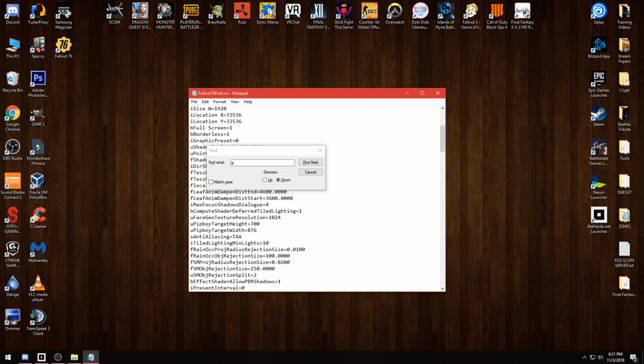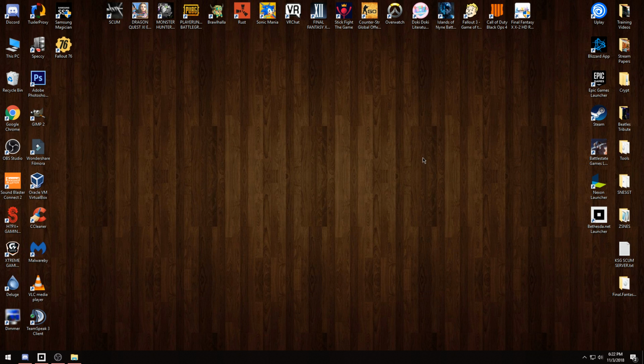Once you do that, we can close this out. You can close it, or if you're OCD like me, you can hit Control S to save. If not, when you close it, it's going to ask to save anyways. Just make sure you save it and close it. Once you do that, your game should run with better FPS. And what I mean by better is higher than 30 or 60, whatever it was defaulting to. If you guys are playing on a gaming monitor like me, it's 144 hertz. I noticed the horrible FPS right away and it was making me kind of nauseous.